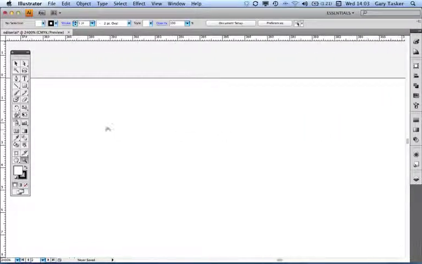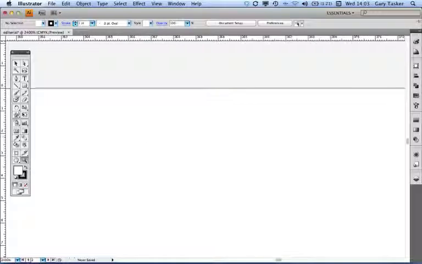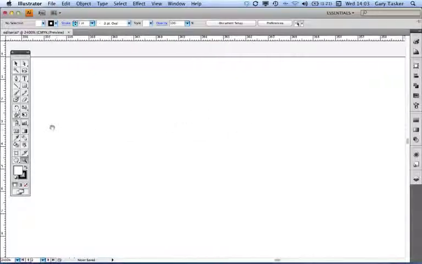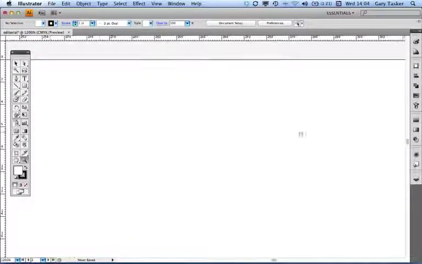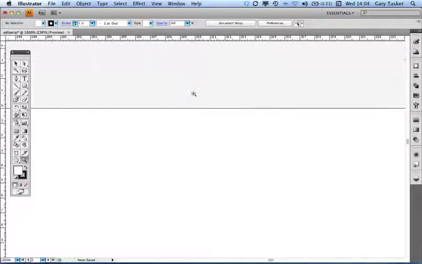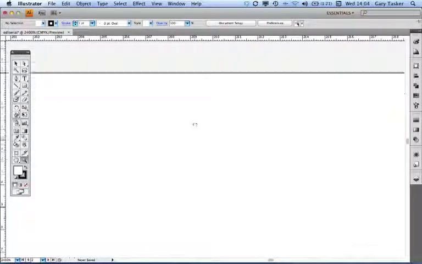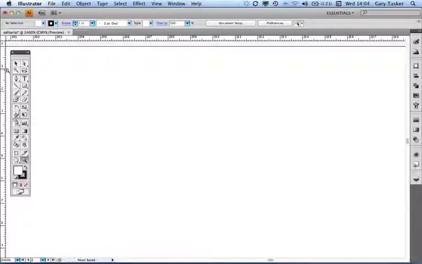So I can just whiz along here. I'm holding space bar. It's a really good shortcut. I'm zooming out a little bit here. There we go. So I'm holding space bar and just dragging that over. So 210. It is worth zooming right in to get it exact. So I'm going to zoom in a couple of times and push the canvas up a little bit so I get this absolutely perfect. So there's 210 there.